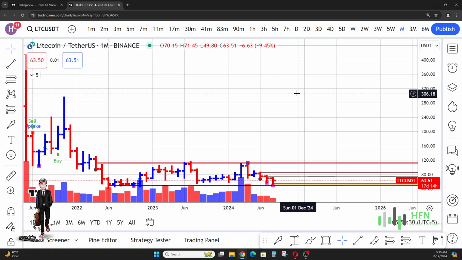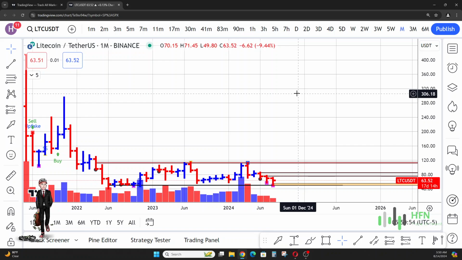Are you able to make money from it? Yeah, you can. But don't expect some outlandish price prediction, price target from what the chart is reflecting. I'm just trying to set expectations. I'm not trying to hype each and every one of you up, because the chart is not reflecting that Litecoin is ready to go on a massive bull run. It's not showing on the chart yet.